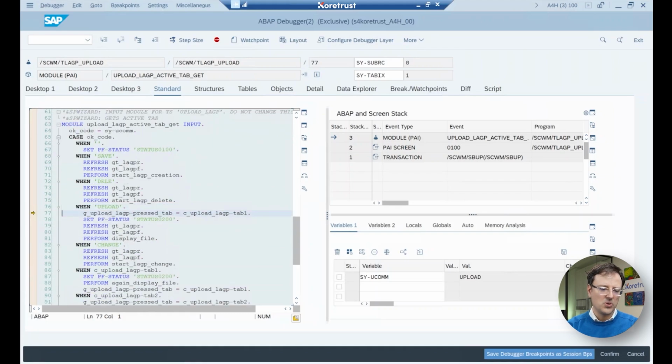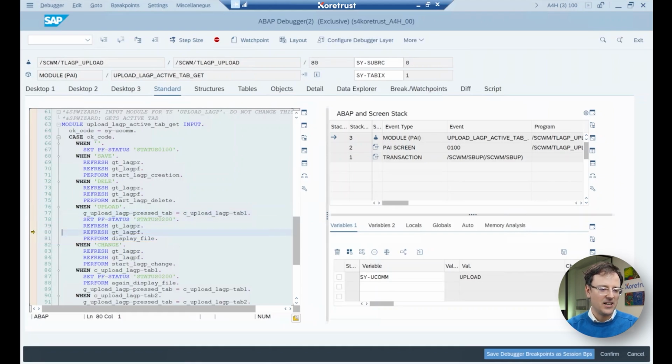F5 again, it's doing some valuation of some variables. Right now I'm not going to focus on that. Refresh, refresh. There's a perform here, which means a logic is going to be called here, display file. So hopefully this display file is actually the logic that I'm looking for, that's going to be mapping the file to internal data of the software and then representing the data in the file, and hopefully understanding then what's the format of the file that the software is expecting.